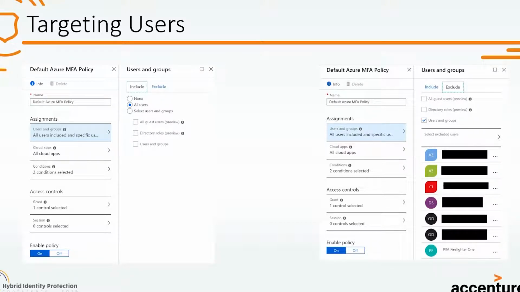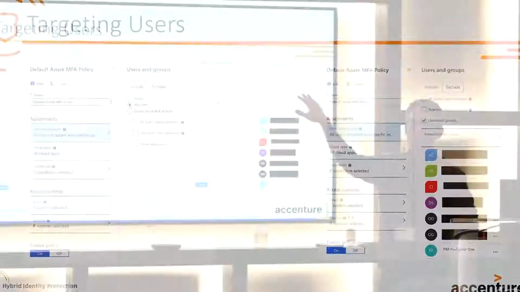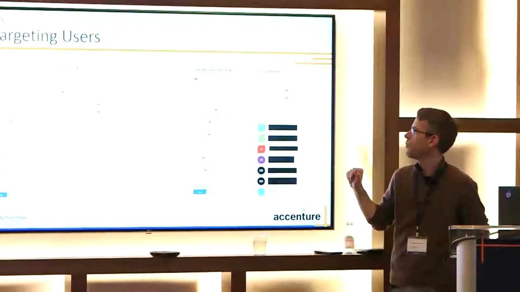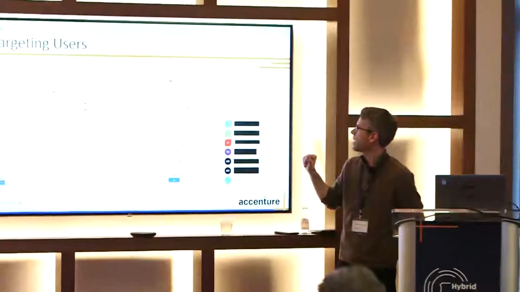So when we're talking about users, we can do all, select, or so okay. So it's basically all or select, and when you're selecting, it looks like this. These things are also symmetric in terms of how you do your includes and excludes. There's just a couple of things that I do want to point out that are useful to look at here.